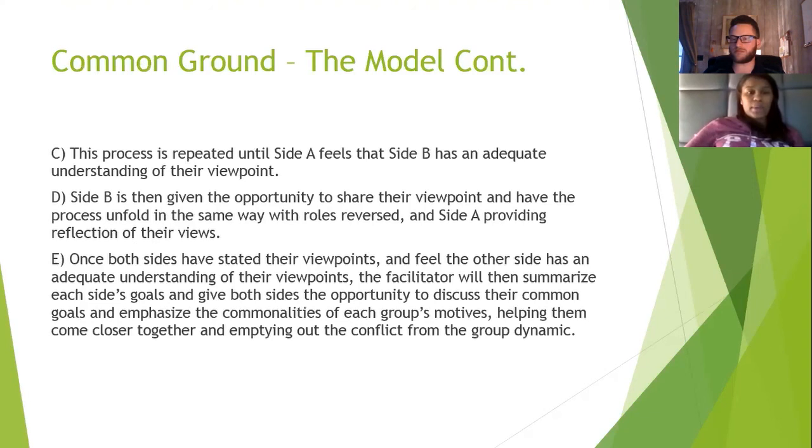Just wanted to say about our common ground role play, we were able to see in the beginning when the wife expressed her thoughts and her feelings about why she felt that their son should attend public school. When the husband repeated back to her what he heard her say, he left out a part about the son's social life. So then the facilitator was able to step in and say, did he hear you correctly? Are these your feelings? And the wife was able to say, well, you left out this part.